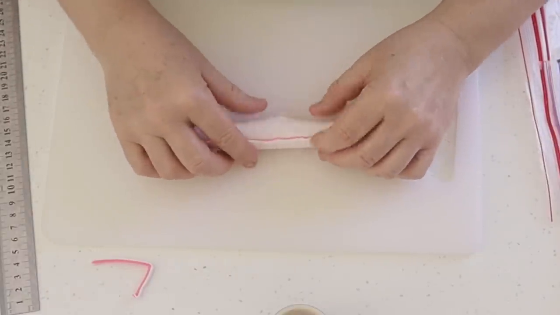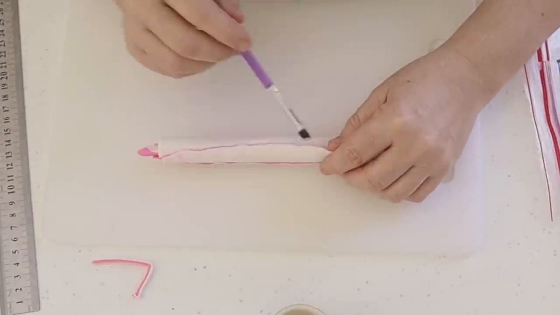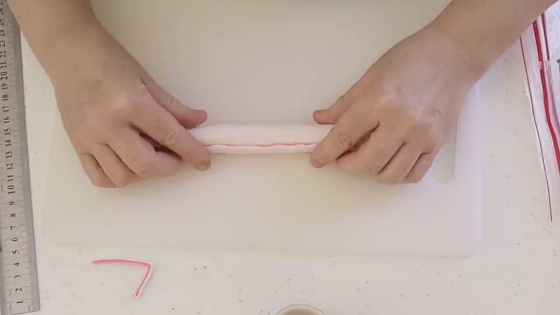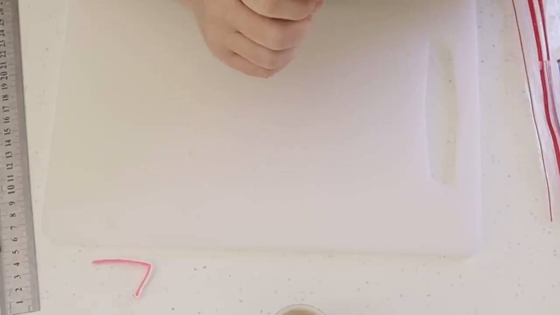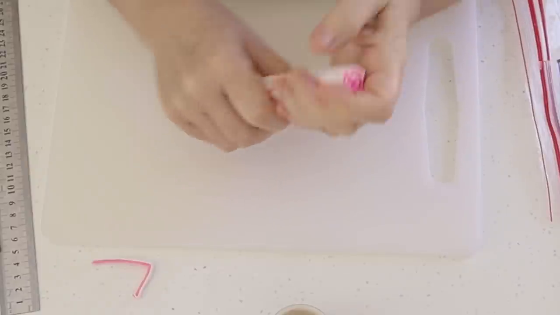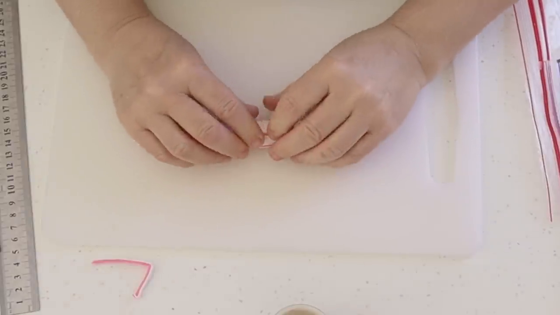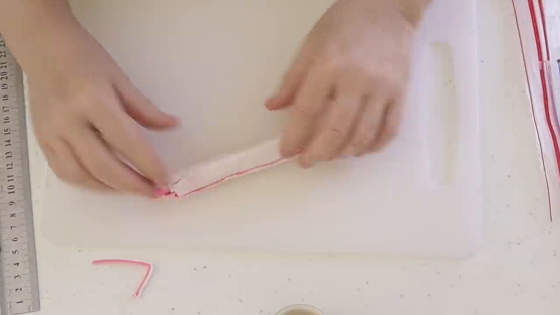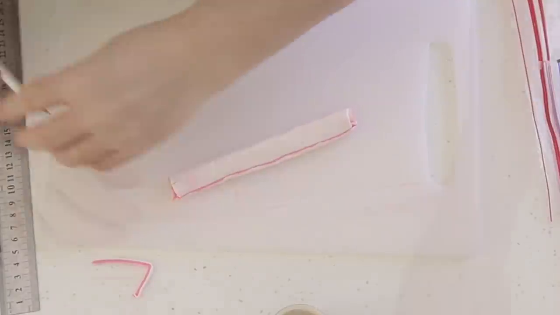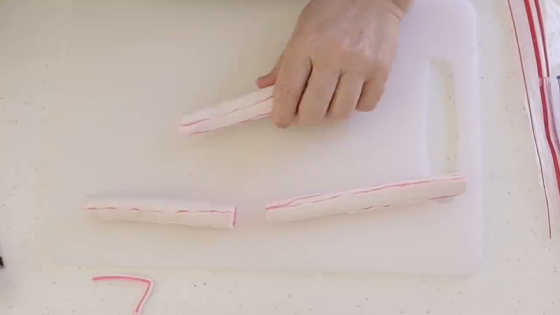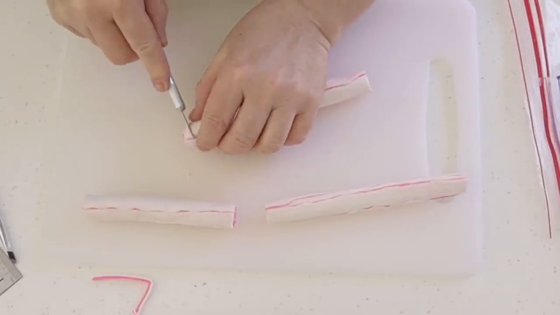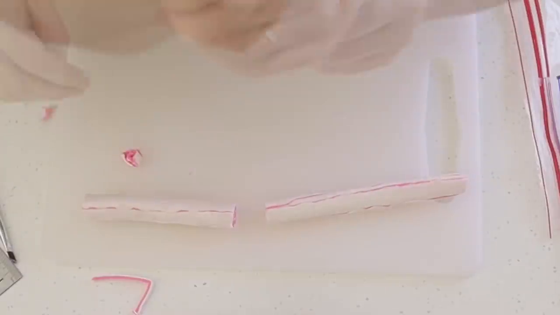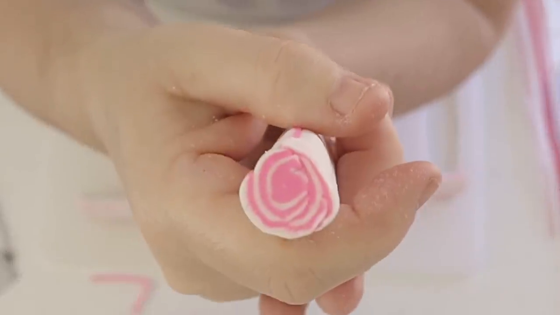Now I haven't made these soap canes the entire length of my mold just because doing something that long is actually really difficult with this technique. So I've done slightly shorter ones and then I'm going to put a couple next to each other to fill the length of the soap mold and then I'll just keep repeating the process until I've got enough soap canes to go through the entire length of my soap for my two flowers.